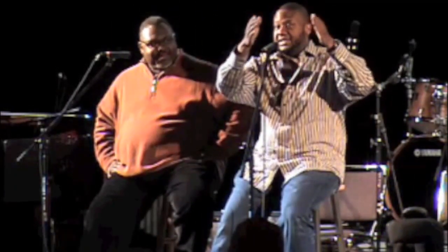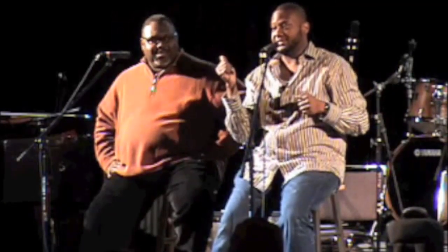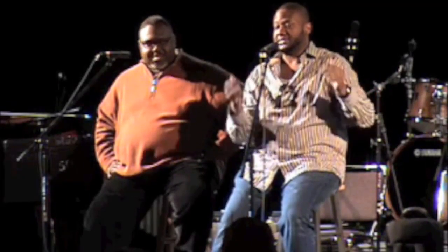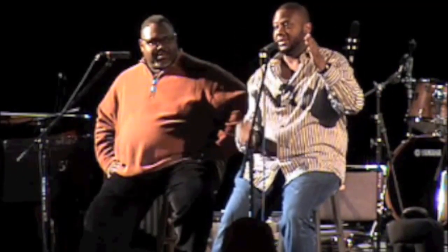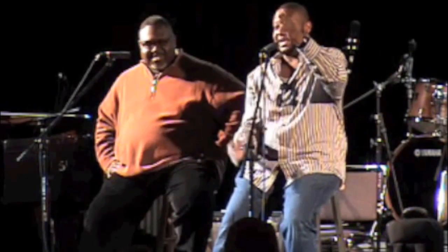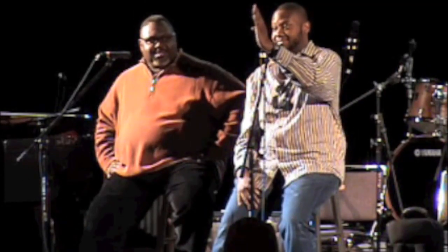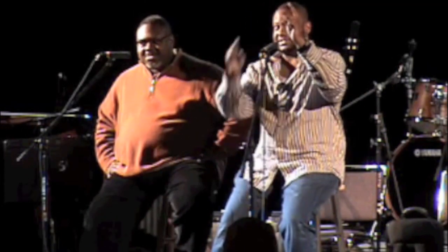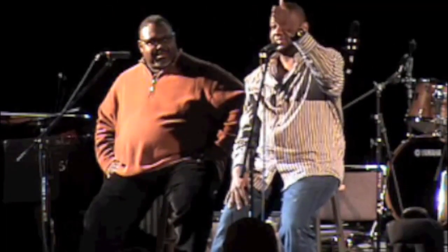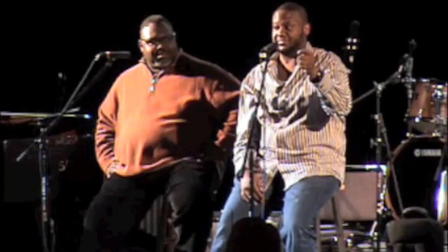Now, if it's not consistent, then you're out of time with yourself, first and foremost. And if you're out of time with yourself, you can't be in time with somebody else. So that's when things start to waver. Or if people both play on top of the beat, then what happens is that attack moves the beat forward. Does that make sense? So if the center of the beat is here, and the attack is always on the front, then it's going to speed up because the attack is going to start to feel like the center of the beat.